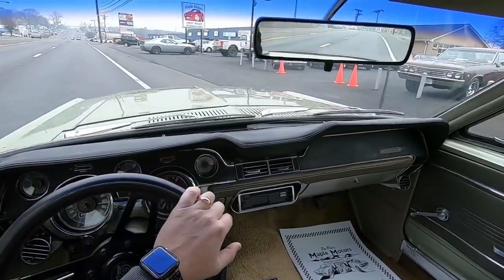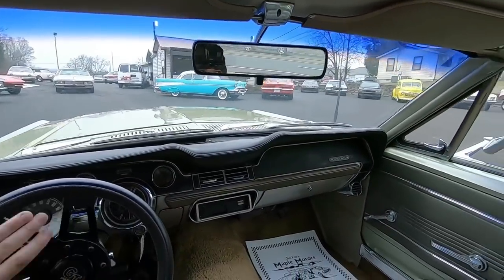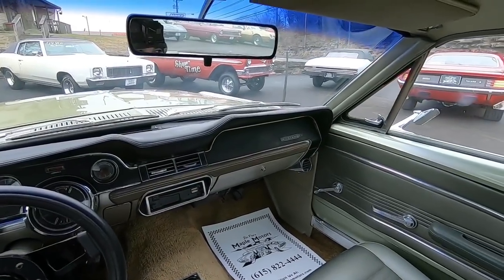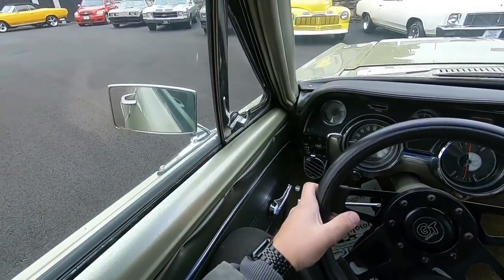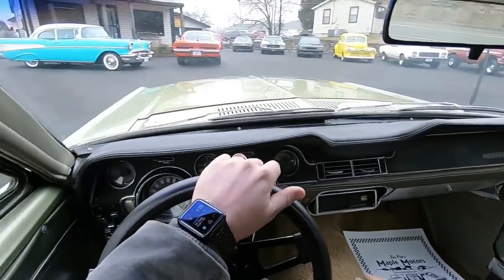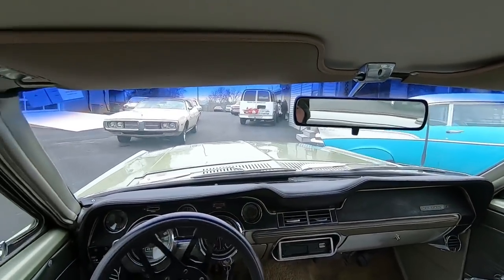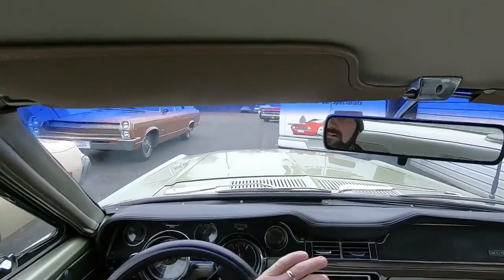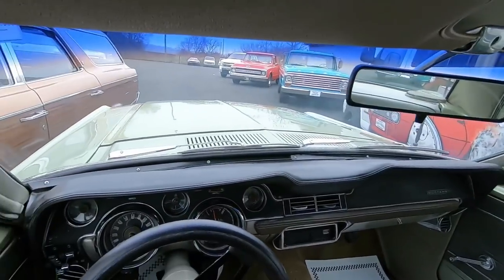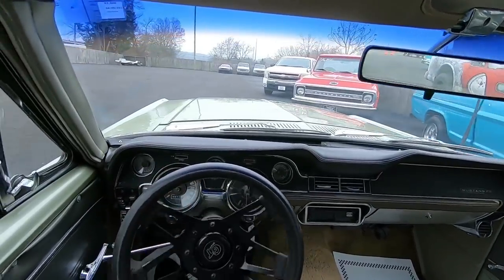Okay, let's pull back in here somewhere. Hopefully I can get through here. Look how tight this squeeze is gonna be. Woohoo! We did it. We had inches, but we did it.